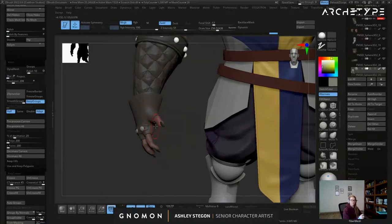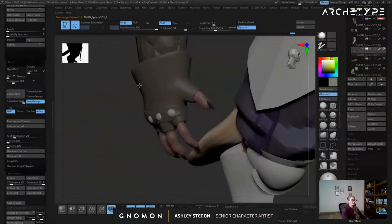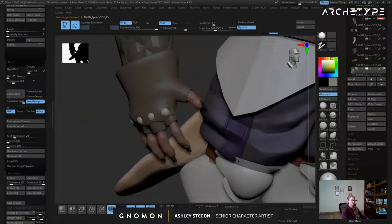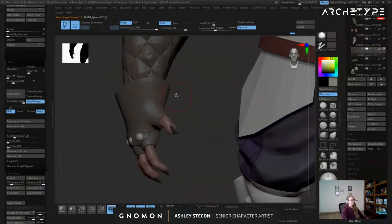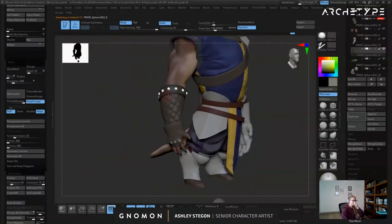Question from Twitch. Did you ever study armor tools and stuff like this, or do you just research based on stuff you're doing? I feel like naturally when you work in the industry, you're going to be working on tons of varieties of things. In practical effects, I did build a lot of armor because it normally had to go on people. So you end up having to study a lot of armor and how it fits on the things and what works and what doesn't work.